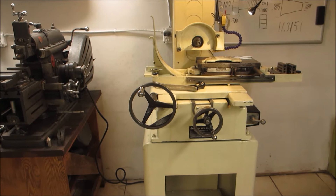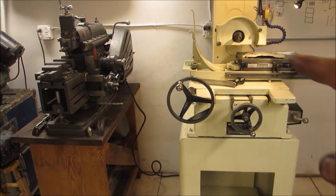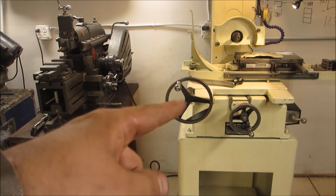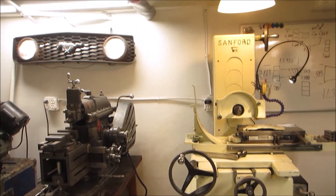I figured I'd show this part of the shop a little more in depth. As some of you have seen before, my surface grinder is right next to my shaper, and the shaper is actually on a temporary cart. The thing is, as I was using the grinder there was a lot of dust coming down on the shaper, and that wasn't a very good thing. What I decided to do was add dust containment — and later on I will be adding dust collection to the surface grinder as well. I made some improvements.